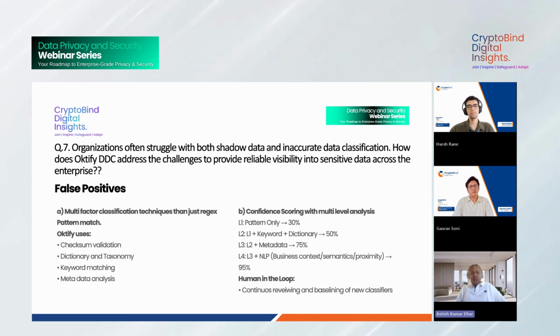So we have to build our own dictionary and our own taxonomy. Through the different implementations and deployments we have done, we continuously enrich our own knowledge base. We enrich our AI and ML techniques and train our models, so that when we identify what type of data a particular value is, we use different techniques like dictionary and taxonomy matching, keyword matching, and metadata analysis.